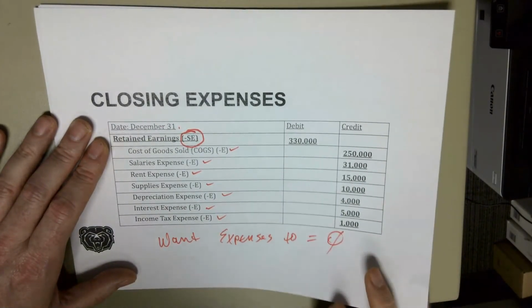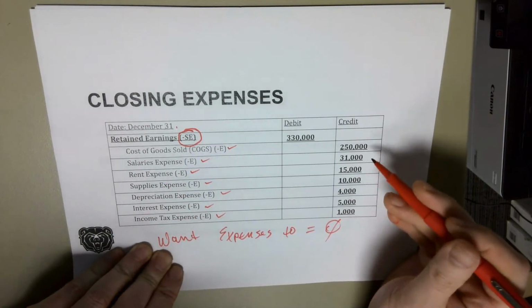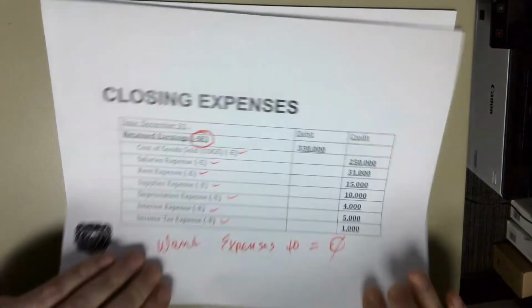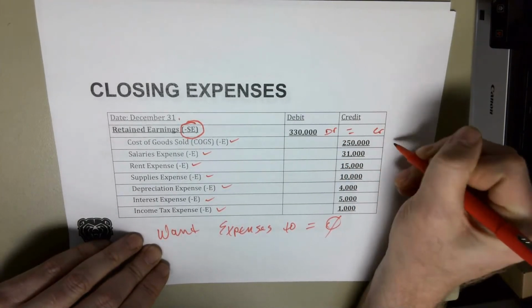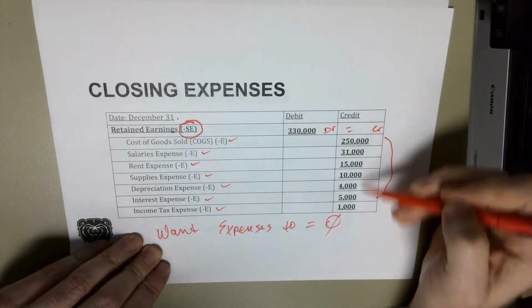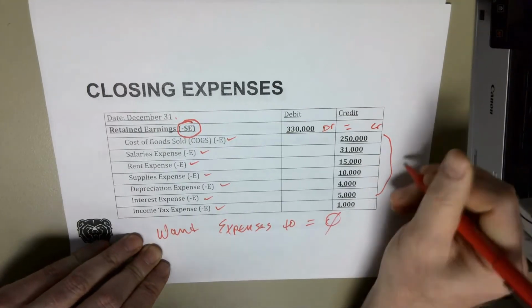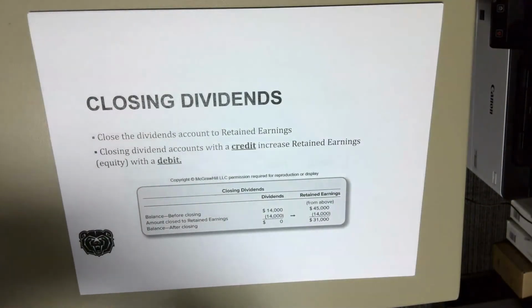So it's a big, long journal entry, but it makes sense, right? You're hitting a lot of different accounts, and you're just showing the amounts for each of those accounts, okay? And in the end, really, you can tell our debits equal our credits, right? There's $330,000 debit. These added together is $330,000. Okay, so our debits equal our credits.